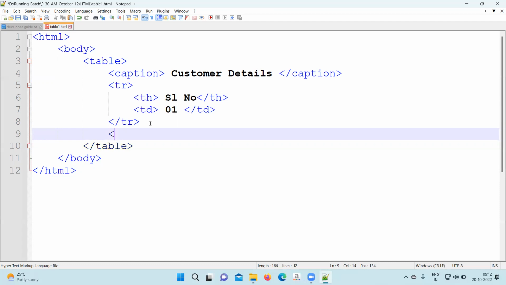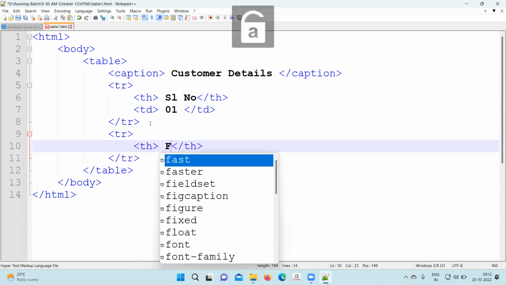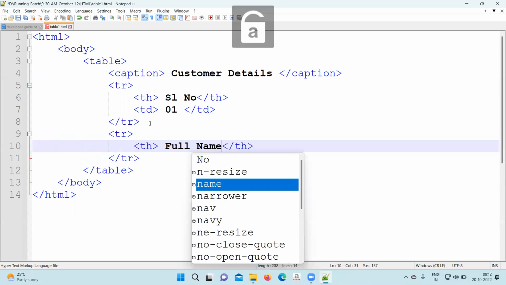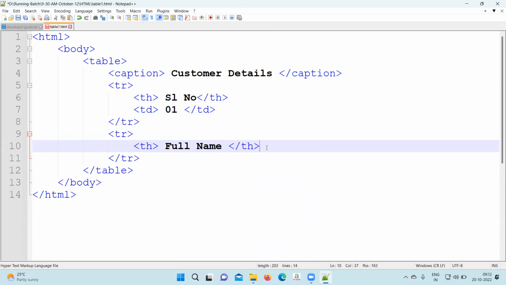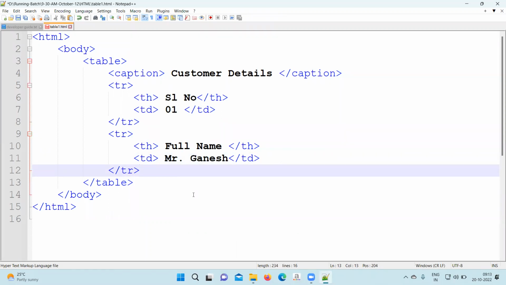Okay, next TR, TH, full name. We can write here a TD. Any name. Ganesh.